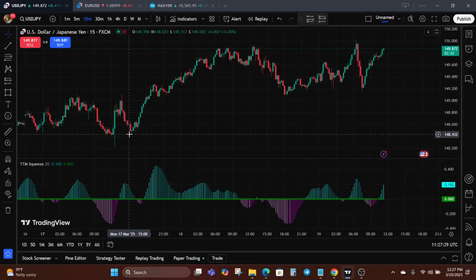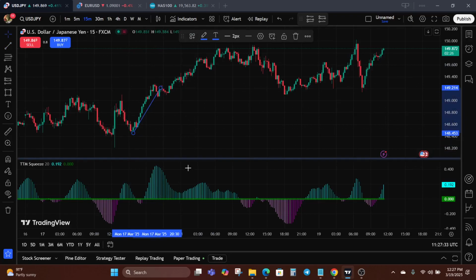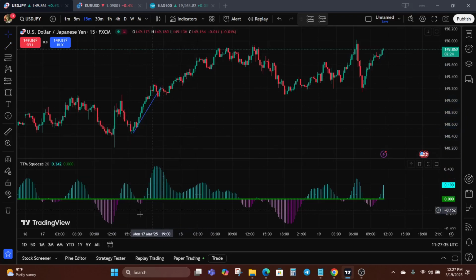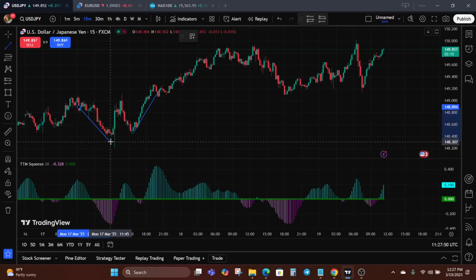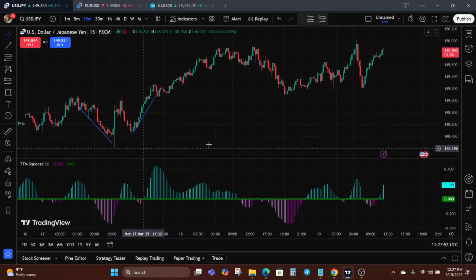This shows that there was strong buy momentum around here. Okay. And then the same case for the sell. When you have the purple histogram bars below the zero level, it shows that there is bearish momentum. And the more the bars are getting longer, the more it shows that there is significant bearish momentum in the market at the time.